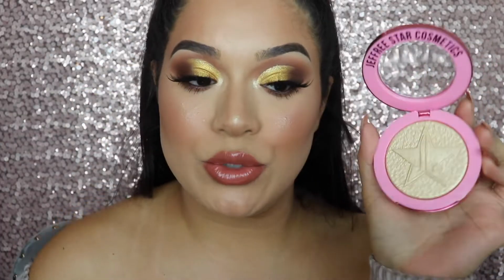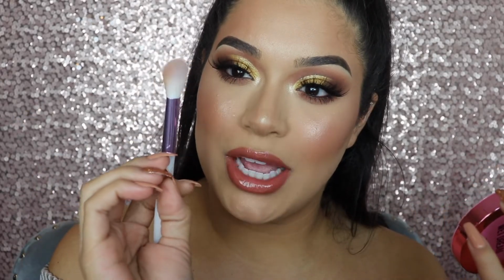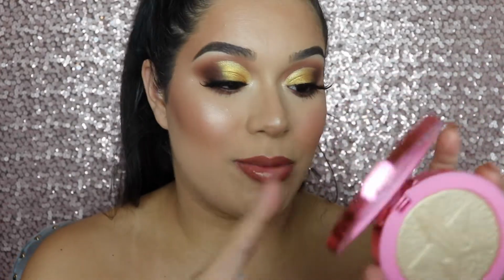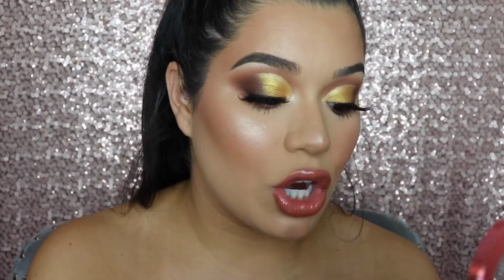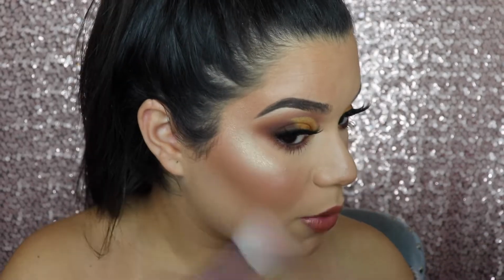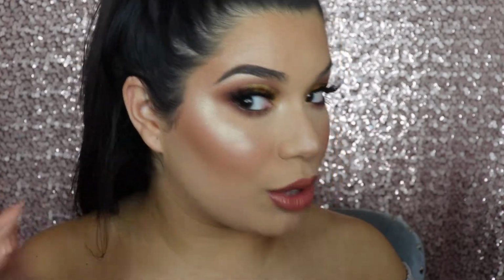So you can use this one of two ways. If you use it with a brush, it's less intense, but this is a pretty dense brush, so I think it will give a nice highlight. It's almost like a fan style highlighting brush. But I did read the packaging on this and it says that if you apply it with your finger, you get even more intense. I will say the shade from here is whiter than this one is, but this one is more bam, you know? Does that make sense?